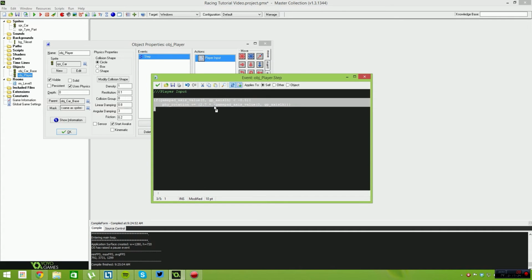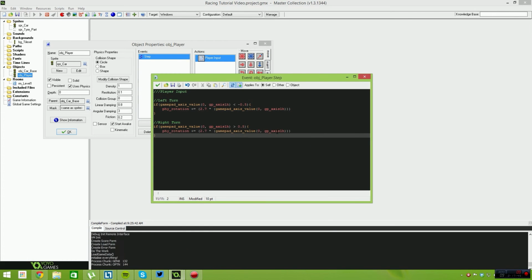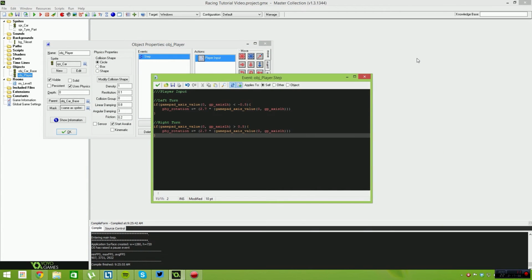So now the next thing we need to do is check the right direction. So I'm just going to label these here as left turn, right turn. Now on this hand, it's going to be greater than plus 0.5. And then we do the same thing here. We just multiply it by this value, because this time the axis is going to come back as a positive number, and we're going to be turning in the other direction. And again, if I push the controls slightly, you'll see that I move a little bit slower. If I push it fully, I speed up a little bit. So we're getting some sort of dynamic turning as well. Sorry, we're getting some feedback based on the user's input.